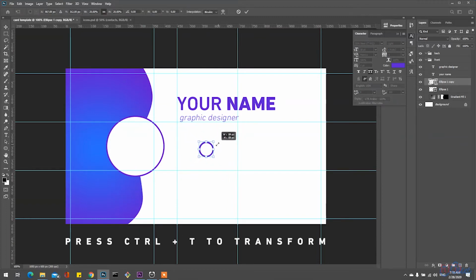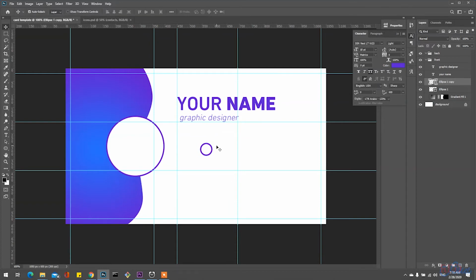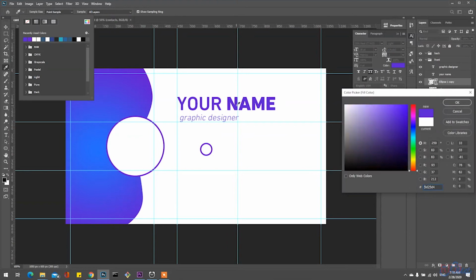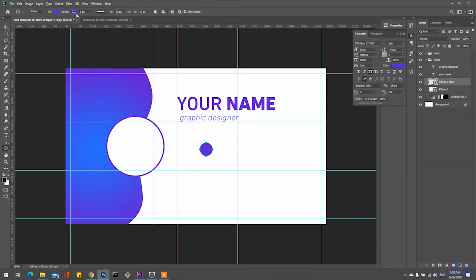Okay, let's make it about this size. 50px by 50px. I made it by pressing Control and T on the keyboard, and dragged by clicking Control and dragging to make it the same size. So we're going to click here and change the color of it. Okay, and that's awesome.